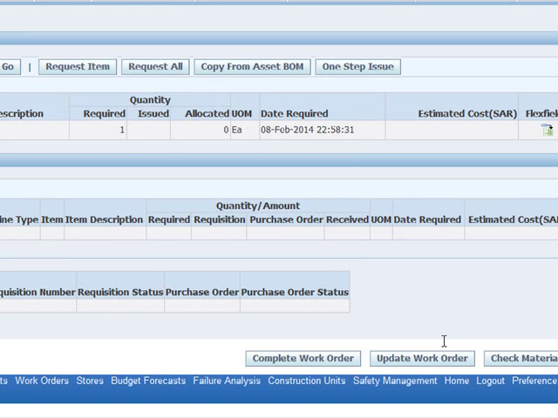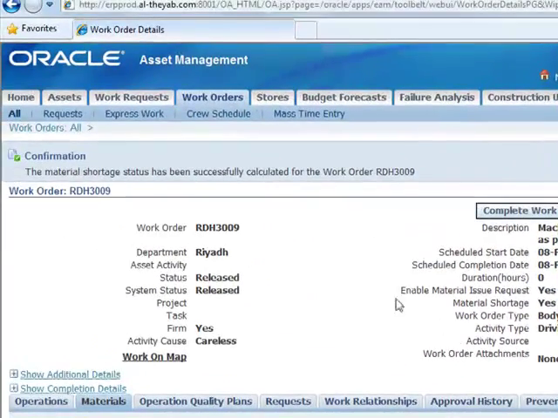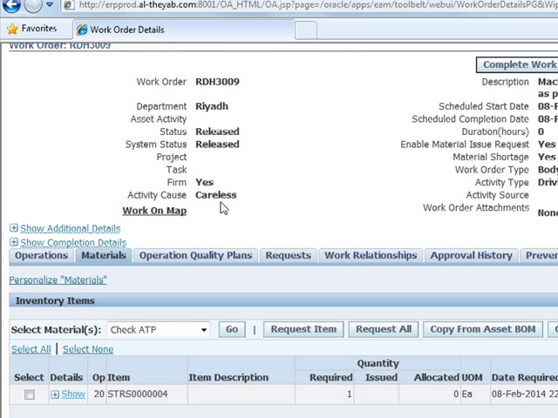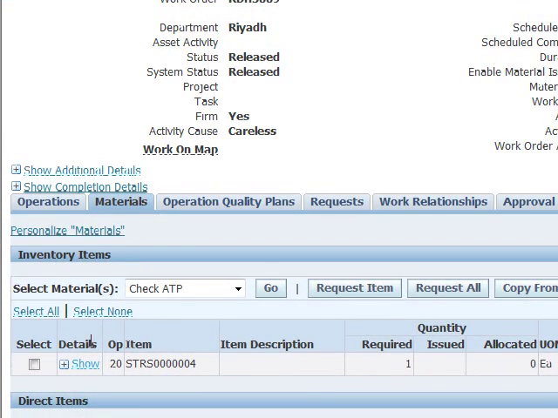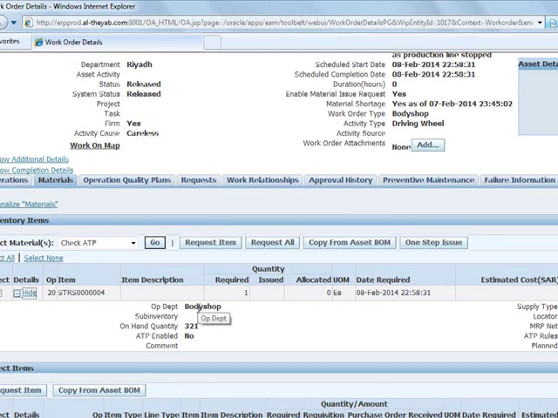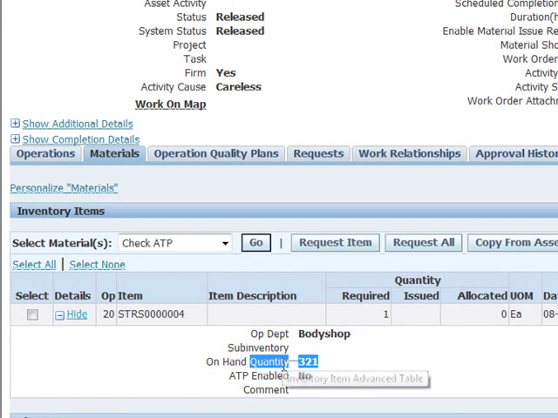Okay. If you want to check the material shortage in your maintenance inventory, you can check it from here. Check the material shortage, and it will tell you if there is any material shortage that has been checked. As you can see, required allocation, all in the same field. From open the details, here for this department is the on hand quantity. You can see the on hand quantity of the item, so there is no shortage of it.